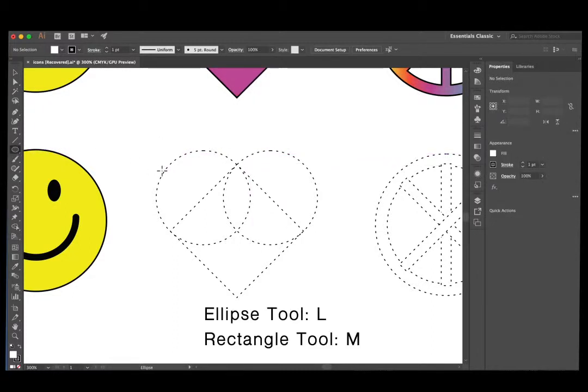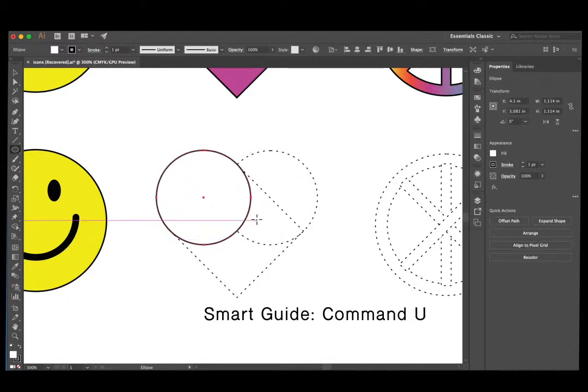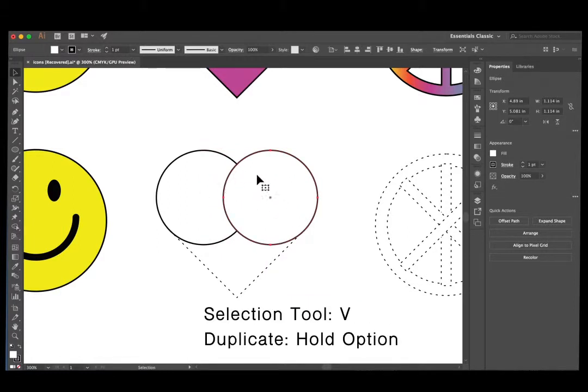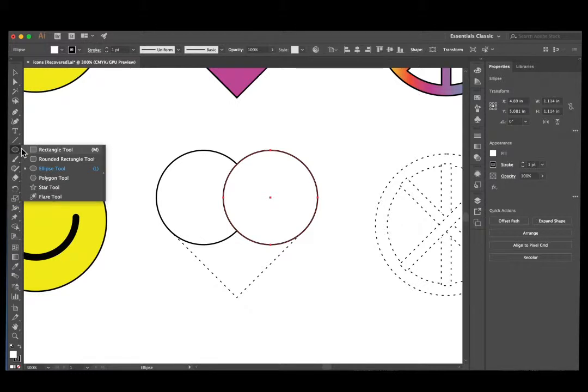You're going to use the ellipse tool, shortcut L, and I'm going to hold down Shift while I draw. In the newer versions of Illustrator, I hear you don't have to hold Shift. I have my smart guides on so that I know when I hit the exact location. To duplicate a shape, you get out the black arrow, shortcut V, and you hold down Option when you drag. When you hold down Option, you'll see that your arrow gets a duplicate underneath. That way you know you're creating a double.